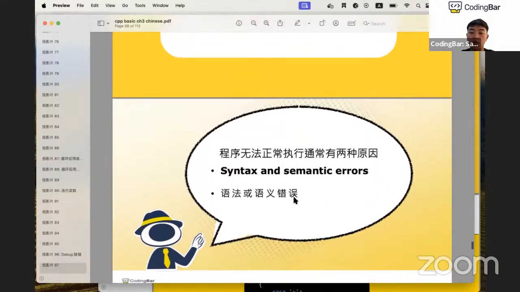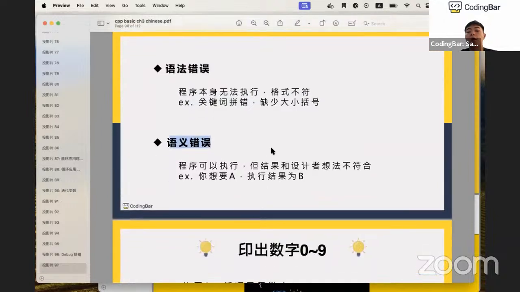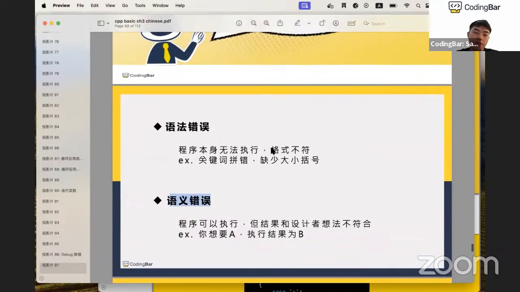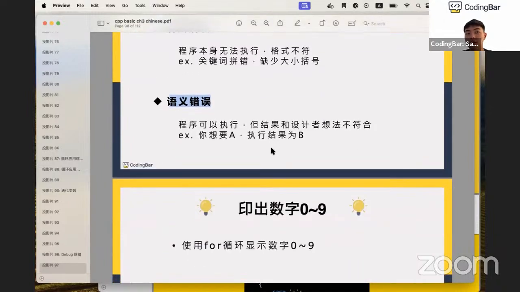So many things can cause syntax errors. And how about semantic error? A semantic error means you designed the program to do something, but it doesn't do what you expected. Then we have to debug to see what is wrong. Maybe the logic we wrote is not correct. This is considered a semantic error.